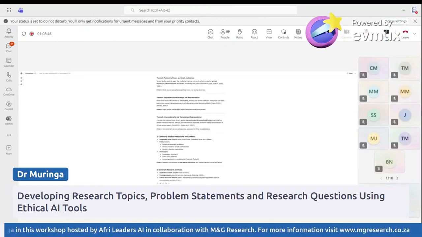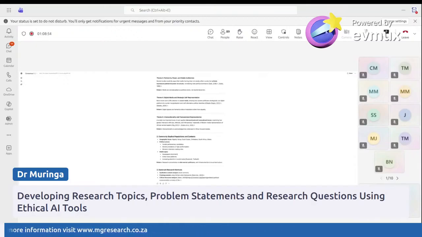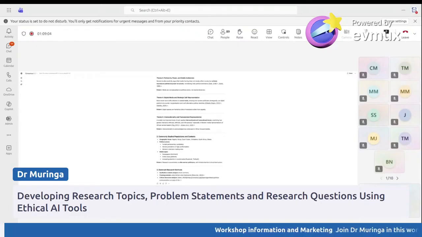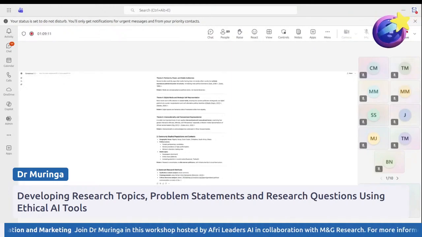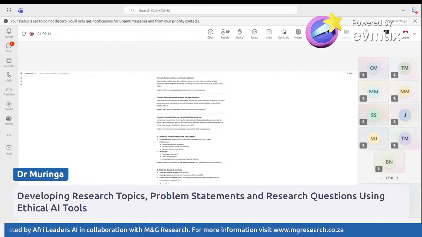So I'm saying here, let's identify a gap. Right, then I'm going to put my prompt here. In this particular case, I'm saying I need to develop a structured gap, right? I need to develop a structured gap. That's what I need to do, right? So I'm saying using the scoping review findings that we've done above, right?